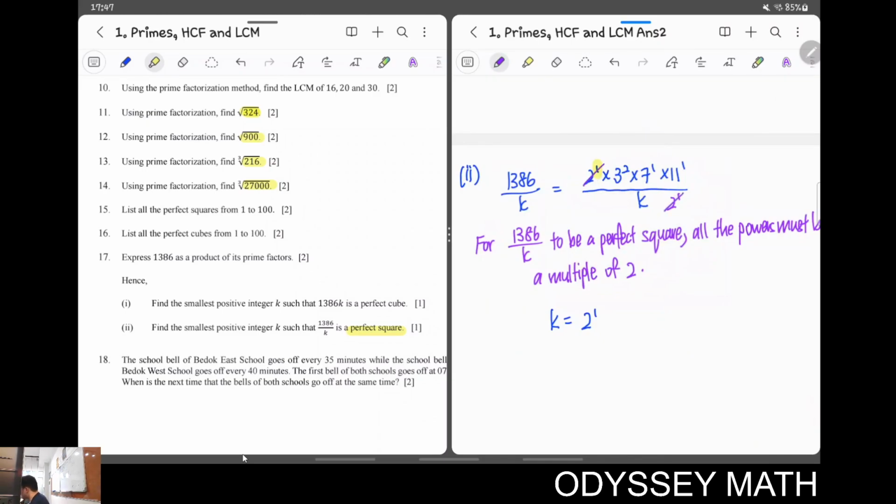You understand? So here we are removing. For part 1, we are topping up. We are increasing the power. But here we have to reduce the power. So the number below 1 that is a multiple of 2, there isn't really any that you can think about, correct? So here we are removing power.